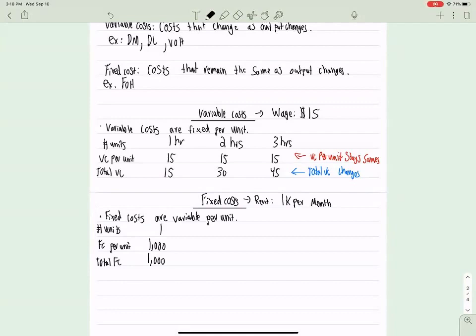All right, now let's say you get a friend. Let's say you get a buddy. You're 2 units now. Your fixed cost still hasn't changed. Your rent is still $1,000 a month. But I want everyone to see now how it's cheaper for you. It's cheaper per unit. Because you have a roommate now, for each of you, it's 500.